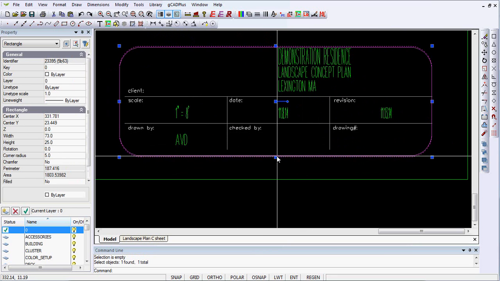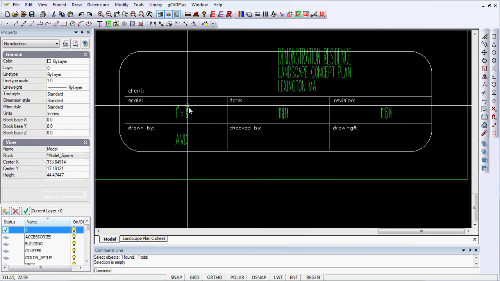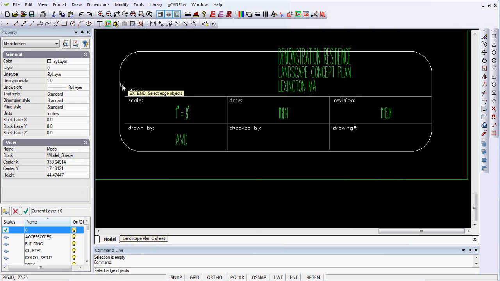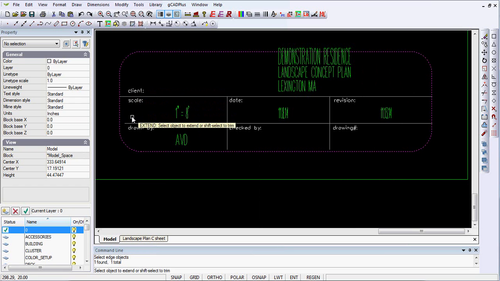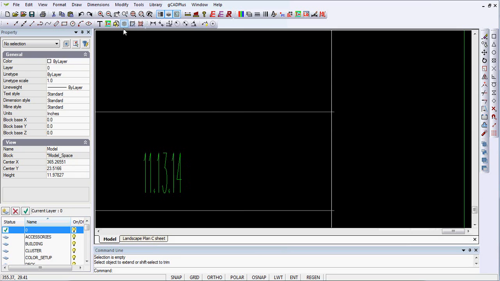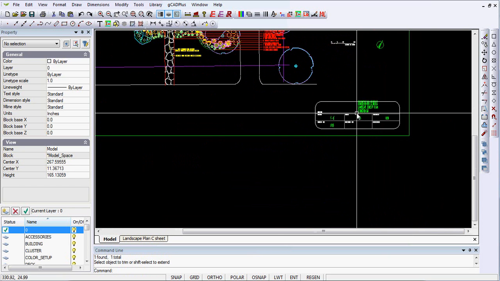You might prefer to move it up to something like that, but that's your preference. You might want to extend the lines across. Let's do that. So modify, extend. This can be the boundary, and we'll extend those two lines across. These two lines can be extended down, and just in case I've made an error there, we can modify and trim with this as the cutting edge, and we can knock off those small overhanging pieces. And zoom extents. Let's zoom in on our block again.